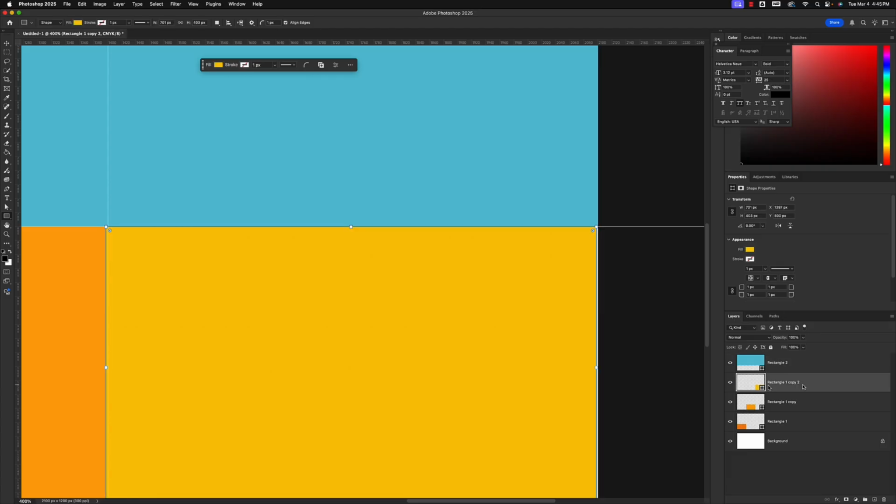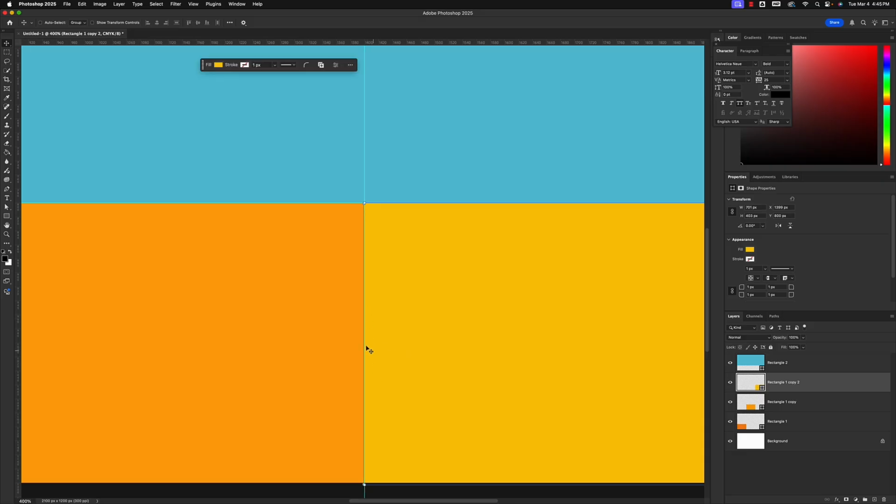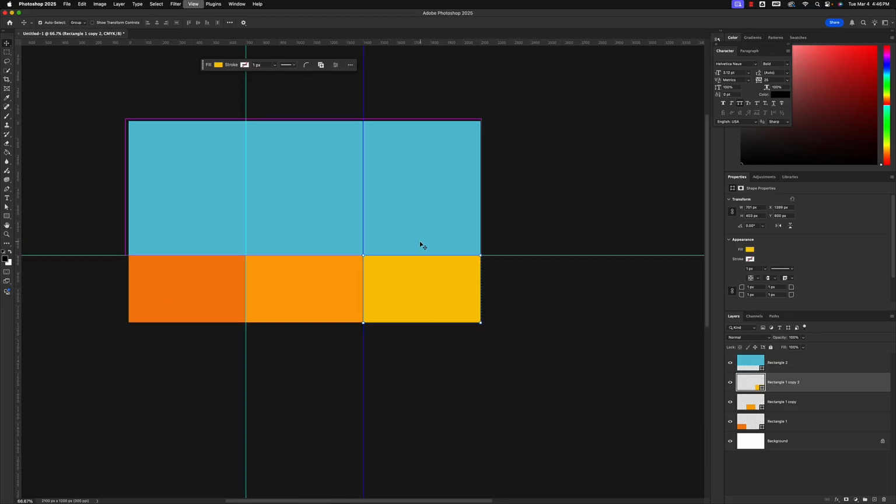So to fix that, I'll just select the rectangle and just hit the right arrow. How many times? One time. I actually need to go up and select the Move tool. If you don't have the Move tool selected, the arrow keys won't move your item. You can also hit the V key to get the Move tool. So there you go. 2 taps of the arrow. I think I'm looking good. Let's come over here. Is there a gap in there? It's hard to tell because the guide is in the way. I'm going to scoot the guide out of the way. That looks pretty good. So if we are in good shape, then we can move on to the next part.